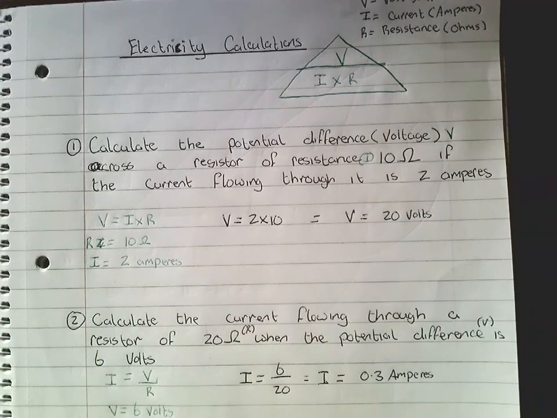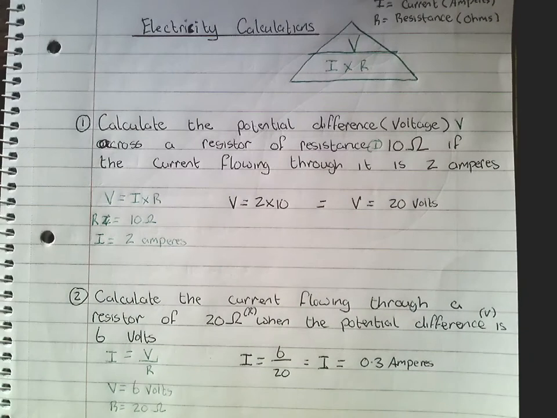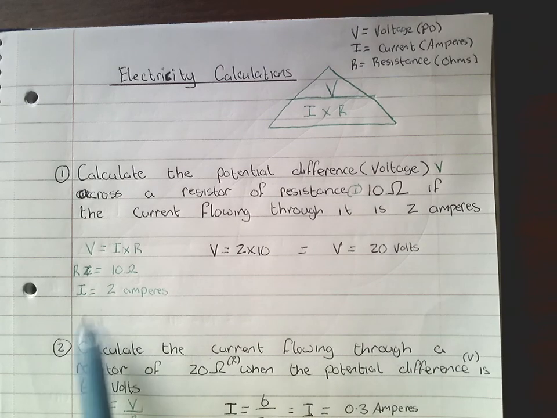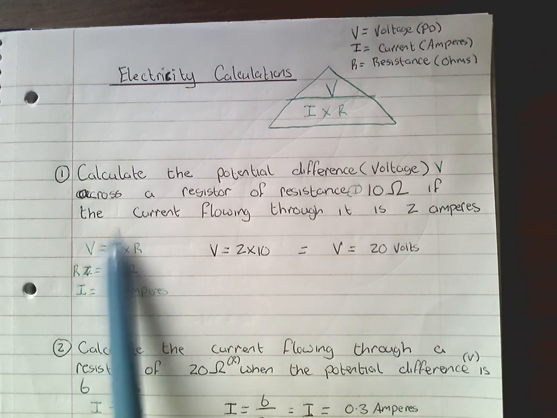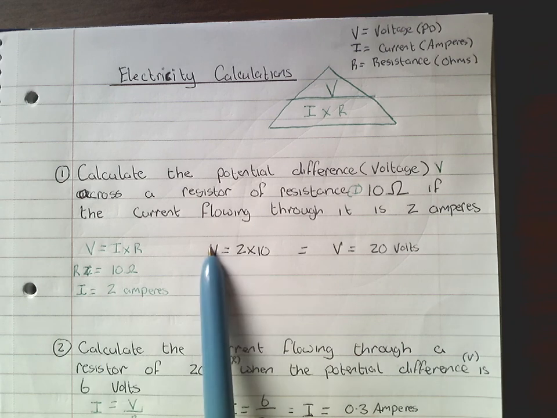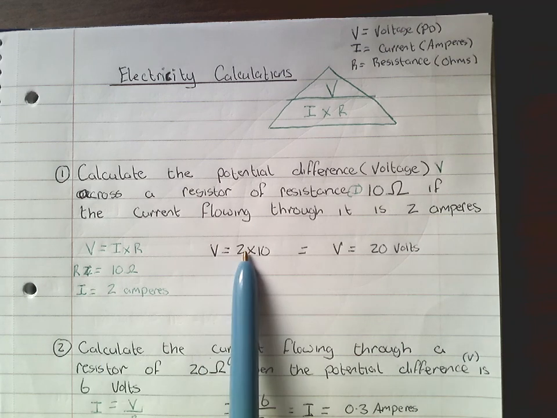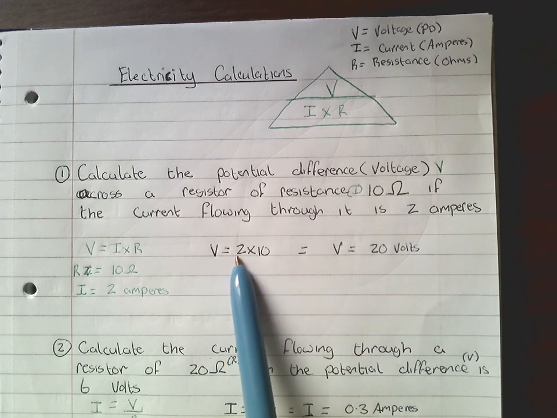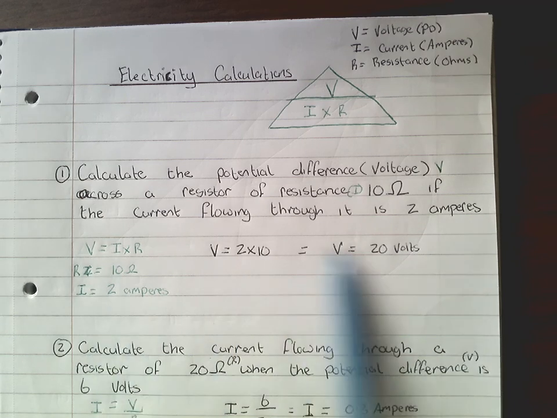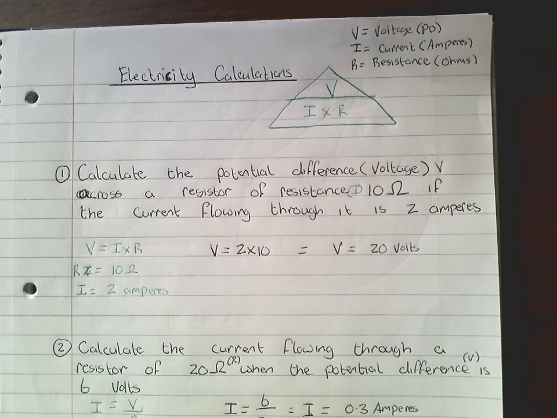Okay, and that's it. That's a review. So they're the calculations. That's how you work through them as well. So I'm going to put up some calculations for you to work through. Make sure when you're working them out that you follow this process. So put down your formula, write in what you have, put the actual values into the formula, and then work them out and show your answer. So it's very important that you show the working out of your problem.